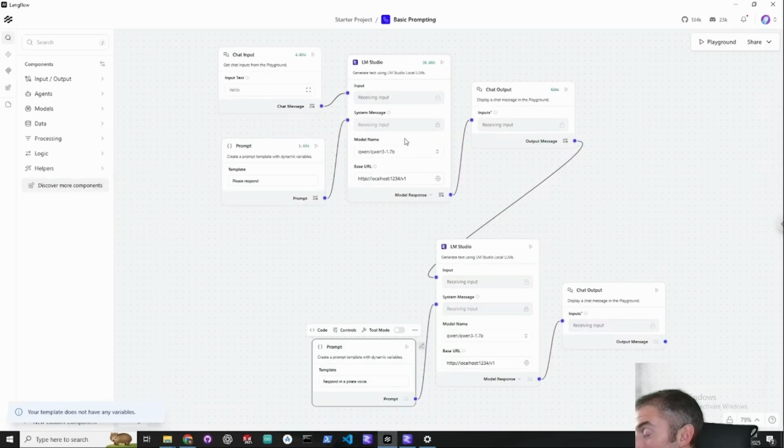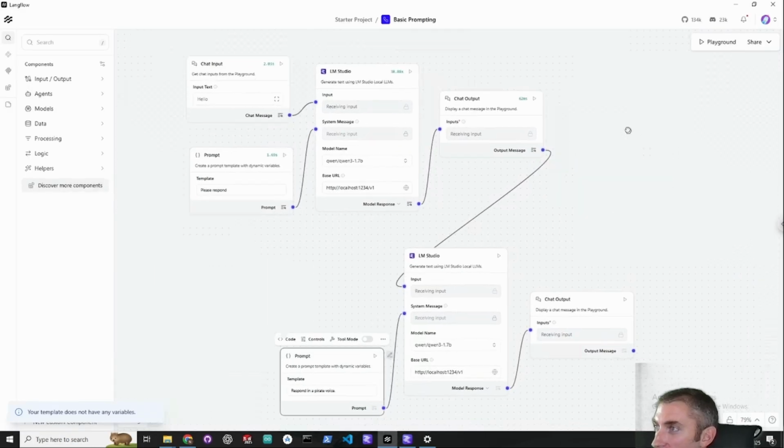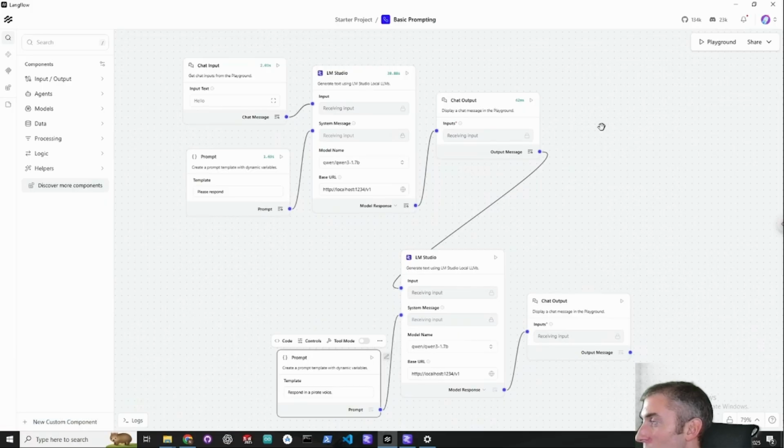Okay. So now, check this out. This is the power of local LLMs, and this is the power of LangFlow.